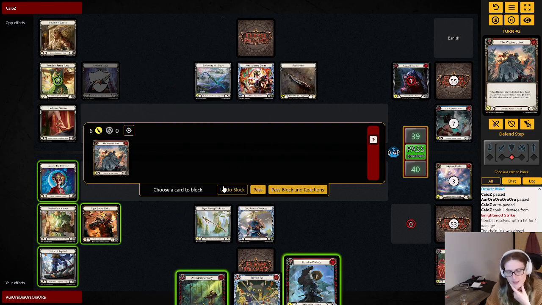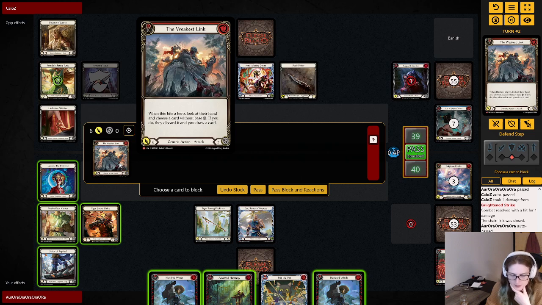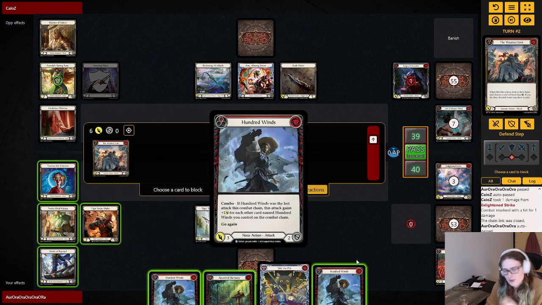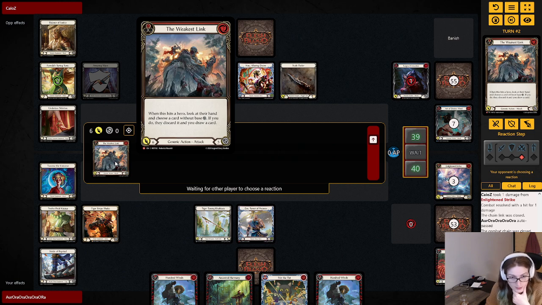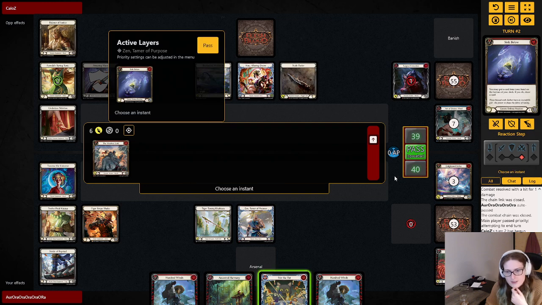Oh wait, actually, they have the Fang Strike and Arsenal. That's important information to know. So they can actually pump this to 7. So I think what we actually want to do here is we want to just sink below and try to fish for a non-instant. I think is probably correct. We could get punished here though, for sure. But we know that they have the Fang Strike, right? So I think this is maybe fine.